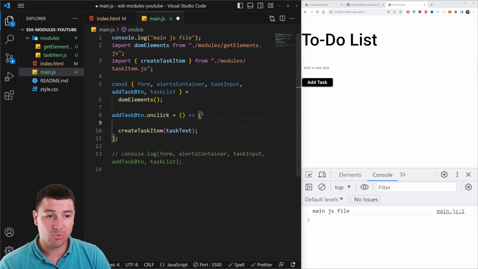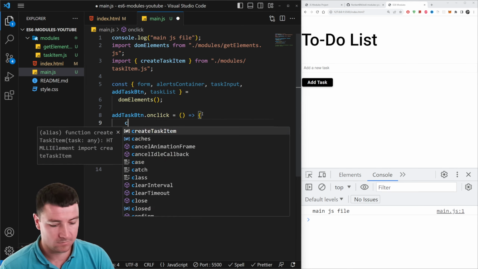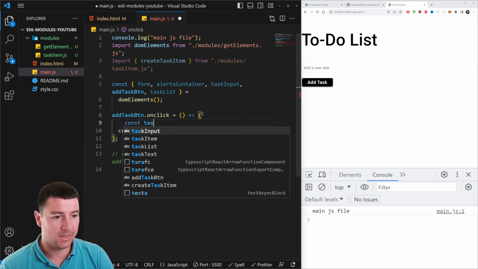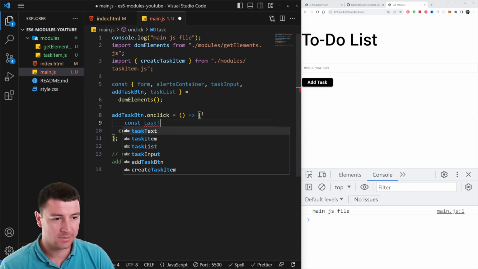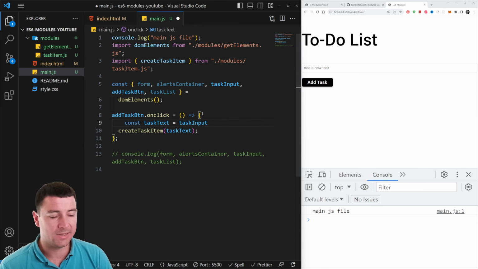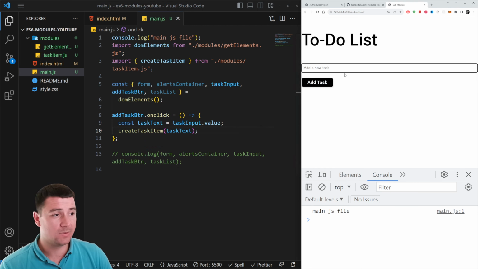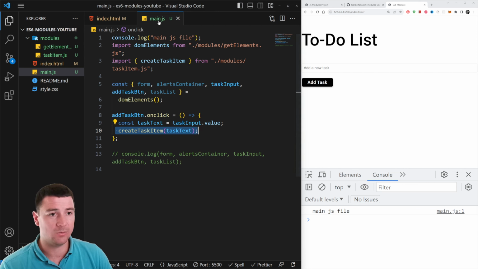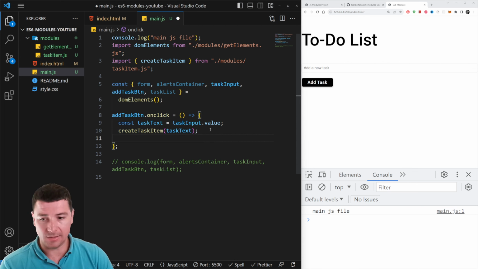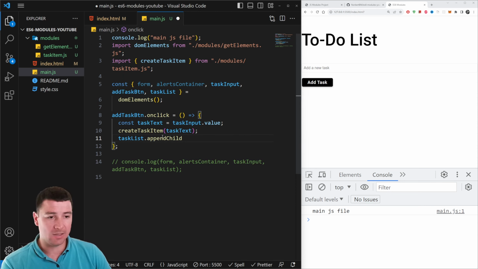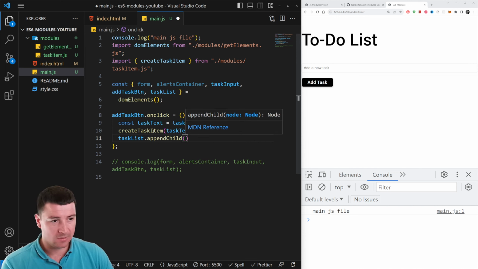So we're going to grab onto the task input and assign it to a variable, const taskText, and this will be the taskInput.value, because it now has access to the value of the task. So whatever text is in here is going to be inserted in our function that we are calling from our module and then added to the file, which will be then the taskList.appendChild, and we're going to append a new element that we're creating, and you can either add this entire thing in here in parentheses or create a new variable.